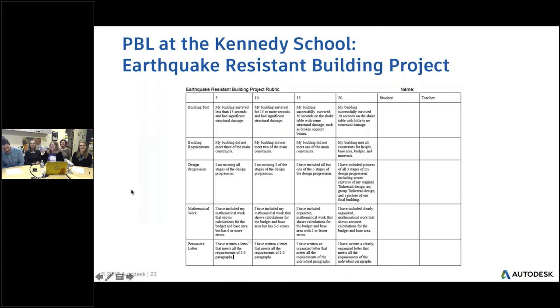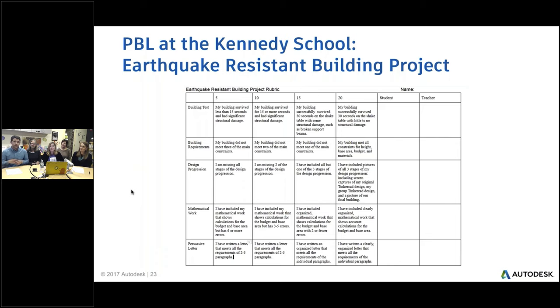So as you can see, this is my best efforts to destroy that building. The end product for these particular students was a successful test. And what I wanted to really come out of this project, however, was not just a simple, fun shaking of a popsicle stick building at the end. Students really came out of this project with multiple different artifacts that spoke to their progress around these math and science standards. So I was asking students to not only test their buildings, but show the progression of their designs.